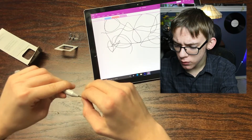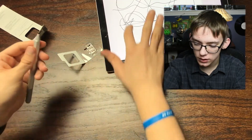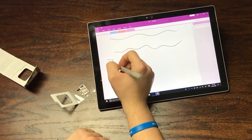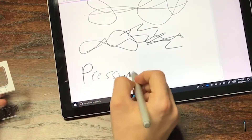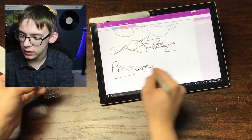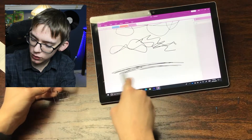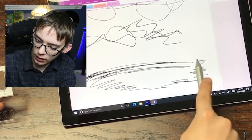I'm going to see if I can remove this tip now. Very simple to remove, and I'm going to replace it with the second tip. If I place this one in now, all it does is a little click. I like this one more — this one is a lot firmer. It's almost like you are writing on glass. The pressure works just as you would expect it to also. I think this one is actually a lot better because it's a bit harder. It seems like I do not miss as often. Can even do some shading here. It looks like it does go down pretty far at an angle. Very good.